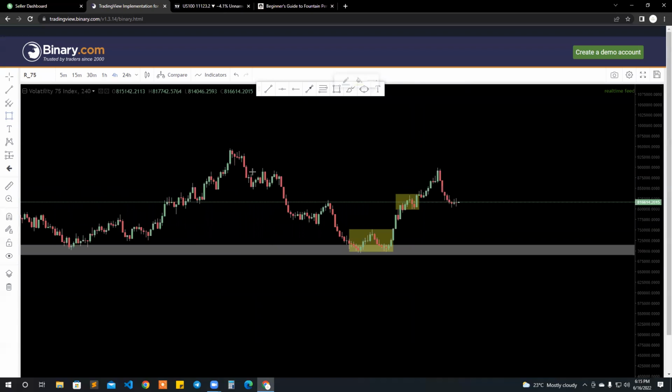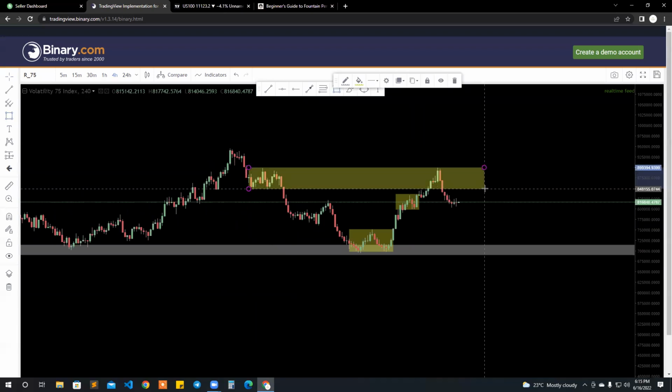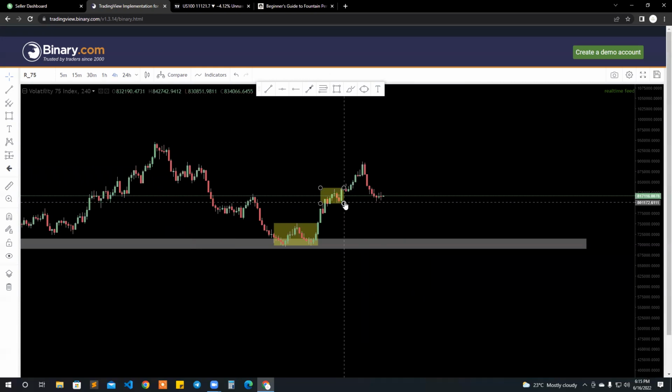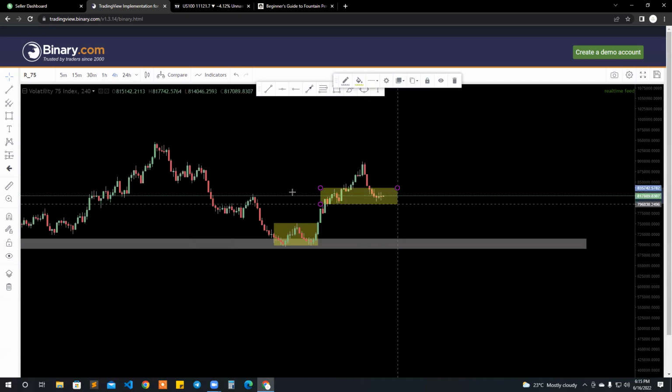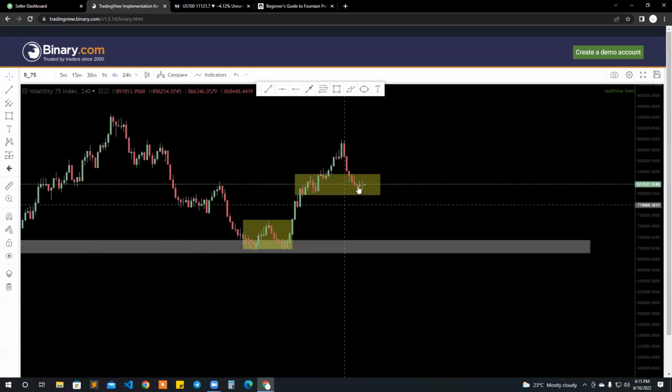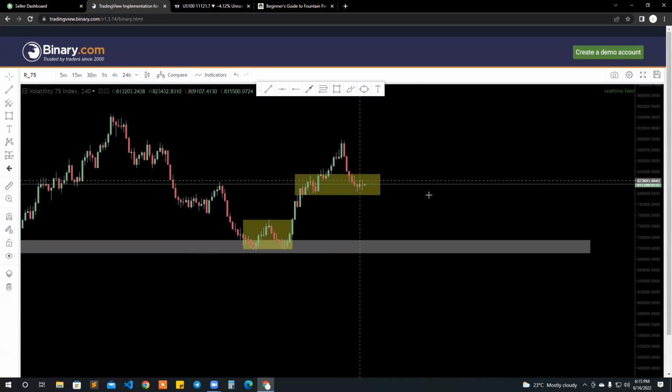If we go back in the past, we mark this structure. You discover that the reason why the market is retracing, it went back and found this broken structure, which it cannot break just easily. Then the market made a retracement. So now, let's try to extend this structure, which the market broke in the past. And after the market reached this level, within this structure, we can see that the market is consolidating.